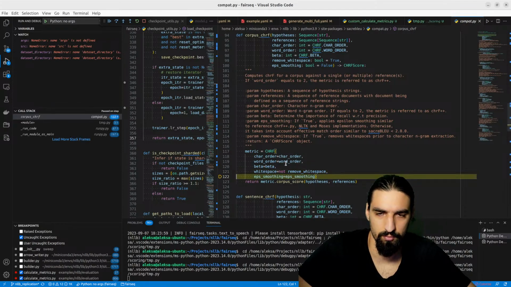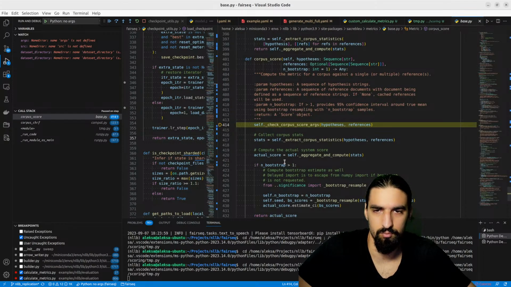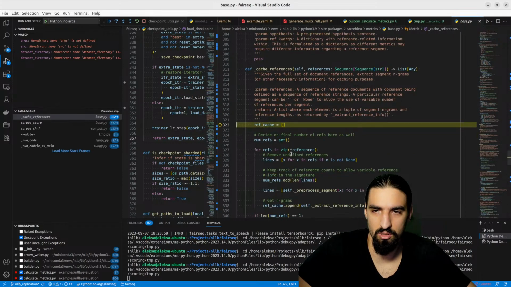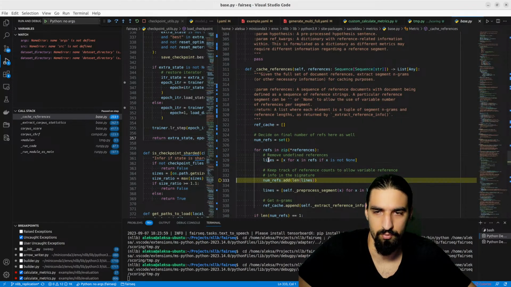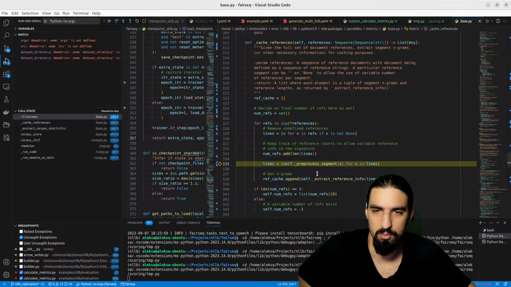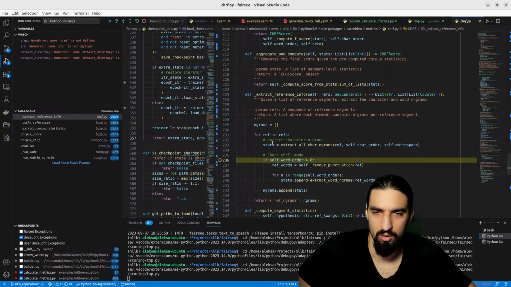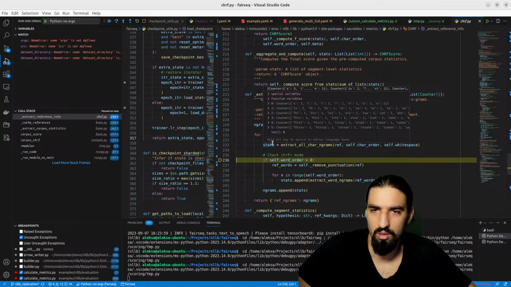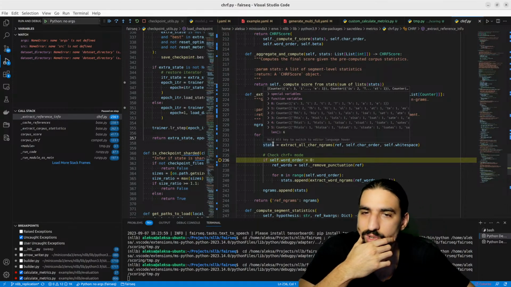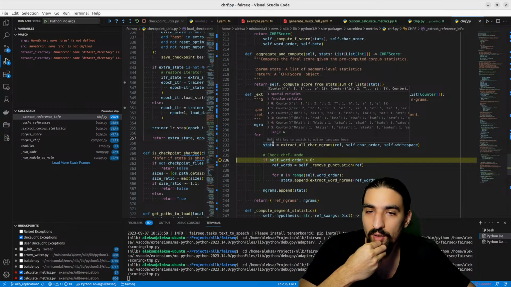Looking good now. Extract the corpus statistics, cache. Grab the lines. This is a test. Add the line. Process the lines. Extract the statistics here. Okay. How many single letter n-grams? 2, 3, 4, 5, and 6.